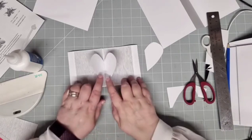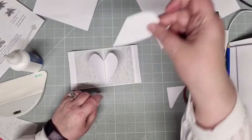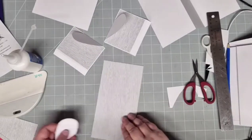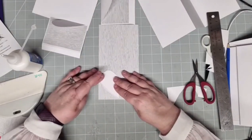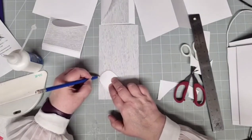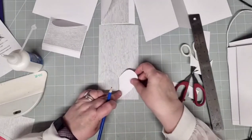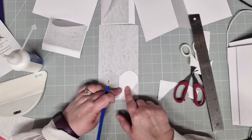Right, okay, so now I'm going to show you a really quick and easy way for you to cover this bit. Right, you've got your template. Here's my paper. So what I'm going to do, might as well draw on the back, and then it doesn't matter, is I'm just going to draw around my template again, like that. And then like that. Miraculously, this is actually the right width.